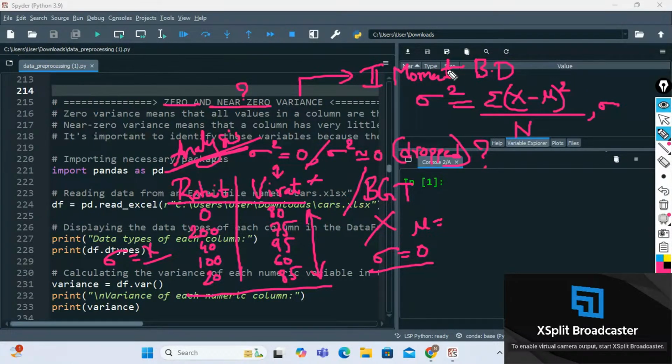What is the next phase of CRISP-ML(Q) after data preparation? It's nothing but model building. So by using the variables, by using the columns, I have to build a model. Y is equal to f of x.